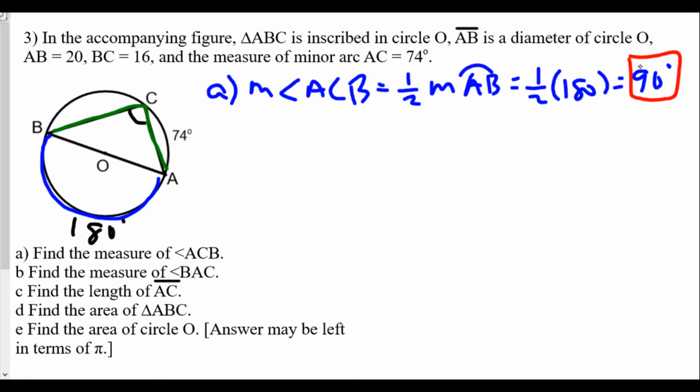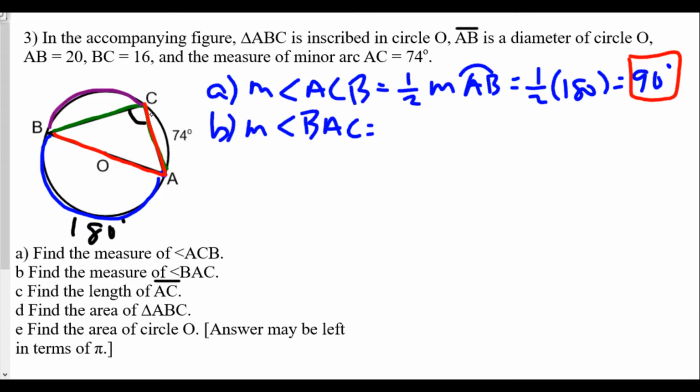Now, the next question is angle BAC. Angle BAC is very similar to the question in part A. The measure of angle BAC is an inscribed angle of the circle, because remember, inscribed angle means that the vertex is on the circle and the sides are 2 chords of the circle. In part A, one of them happened to be a semicircle, but this one's not. The arc intercepted is arc BC, so I'll make that purple, and we want to find this measure.